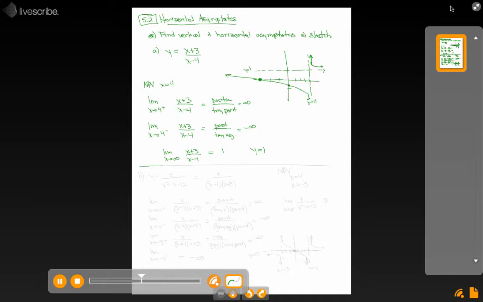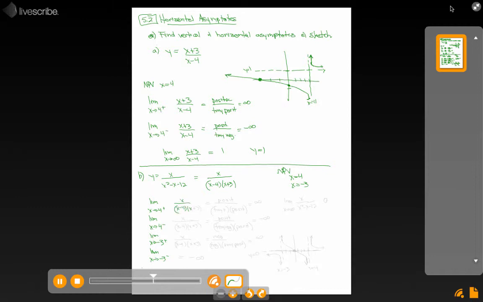So if we're asked to do a very similar example for a different function, we have another rational function here. First thing I would do probably is have a look at it factored: x minus 4 times x plus 3. There are two non-permissible values, at x equals 4 and x equals negative 3, so something may or may not be happening there in terms of asymptotes. So I do the limit as x approaches 4 from the right, the limit as x approaches 4 from the left, the limit as x approaches negative 3 from the right and from the left. That will give me my vertical asymptote decision.